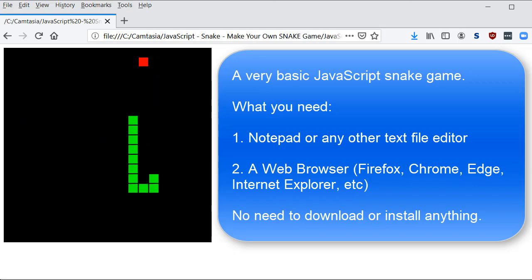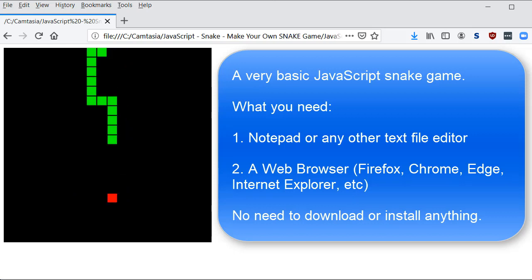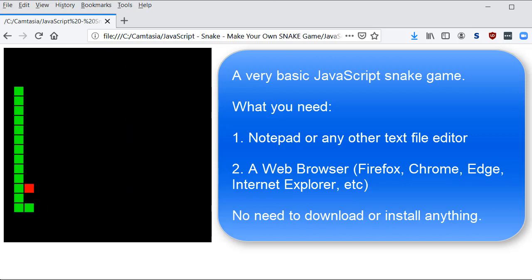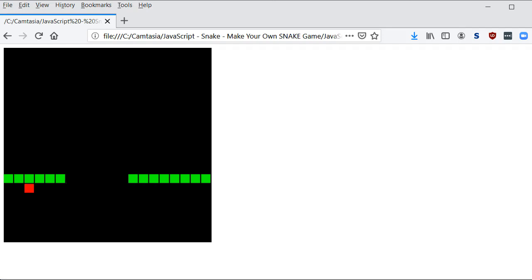It's often an assignment in introductory computer courses and things. So I'll just show you how to do that in JavaScript. And you don't need anything. All you need is a web browser and Notepad. That's all you need. Okay, so a nice simple game to have a bit of a play around with on a rainy afternoon. Okay, so let's do it.